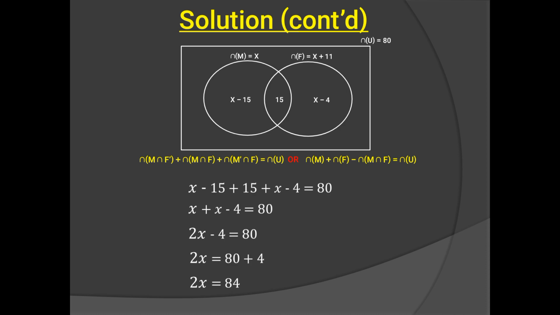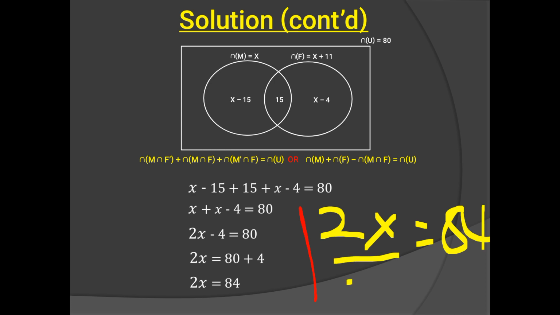But we are looking for x, not 2x. So we have to divide both sides by 2. We have 2x is equal to 84. So I divide here by 2, here by 2. These 2 will cancel these 2 here. Then 1 into 84. 2 into 84 will be 42. So our x is going to be 42. Please do the cancellation that I'm doing here, okay? Do it over here. So 2x is equal to 84.